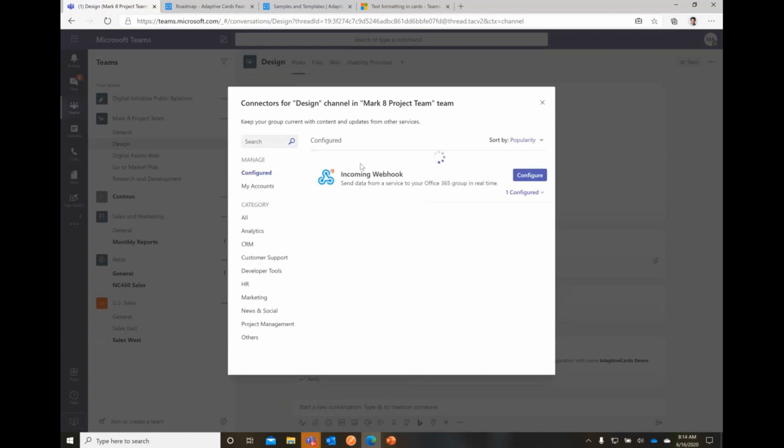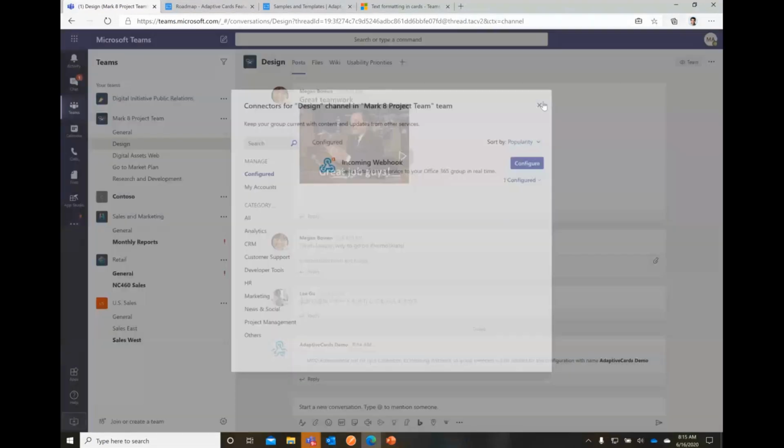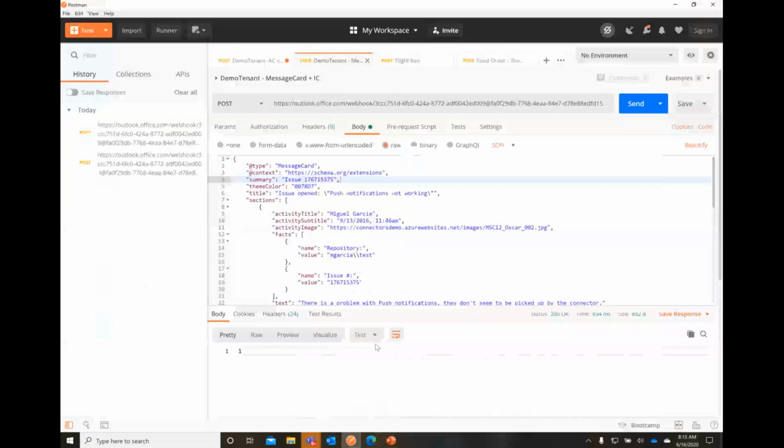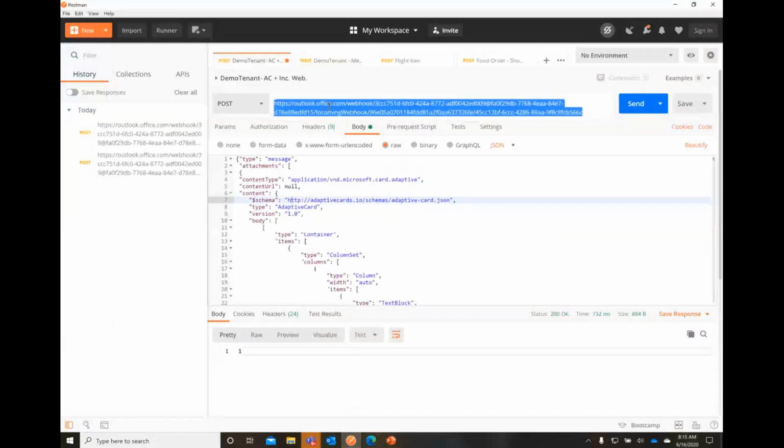And you can customize your own webhook with your icon if you'd like to do that. Okay, so we've got this new adaptive cards webhook set up in this channel. Let's head back over into Postman and send this adaptive card over there.